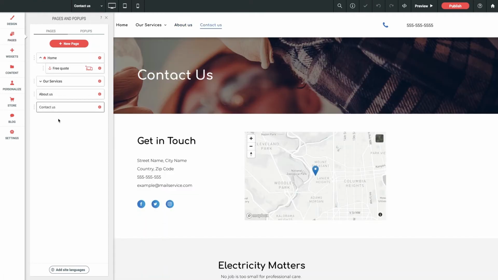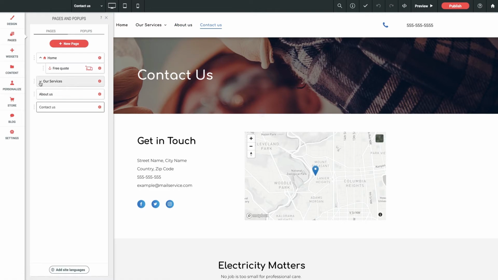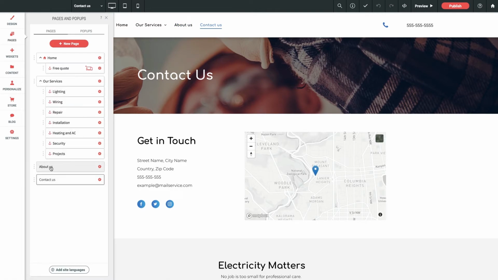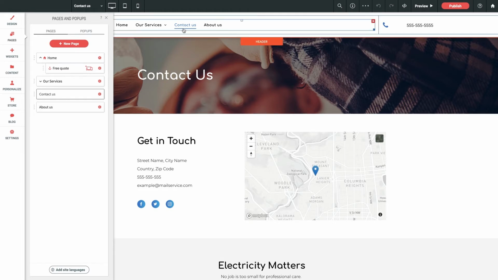Now let's talk about navigation. You may notice that our pages here in our site's navigation perfectly match the name and the order of the pages as we have them displayed here in our sidebar. Our main pages are displayed here all the way across, and we have these indented pages, or anchors in this case, which are reflected in the drop-downs of our site's navigation. To make changes to the page's order, we can use these triple dot icons here next to any page, click and drag, and drop it into a new location. And right as we do that, we can see the order is then reflected here in our site's navigation.